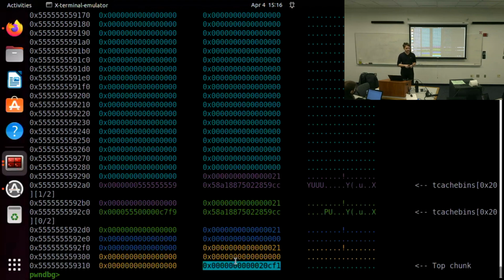Anyone want to take a guess? Would it allow you to allocate and free from memory that you shouldn't be able to allocate or free? Yeah, exactly. If you just tell it this size field is infinitely big, let's say you put in -1 and it's going to be 0xFFFF, whatever, that's going to be treated as an unsigned integer, so basically billions of bytes. You can just keep making allocations. It's never going to go into the kernel to ask for more memory, and eventually you're just going to be overwriting existing memory regions because it thinks you're allowed to do that. So that's what this technique is reliant on: some form of bug that allows you to overwrite this value.